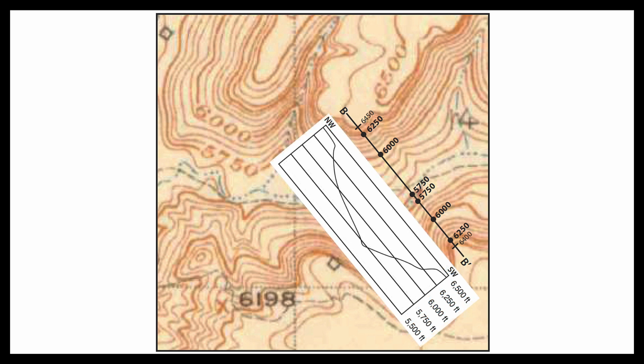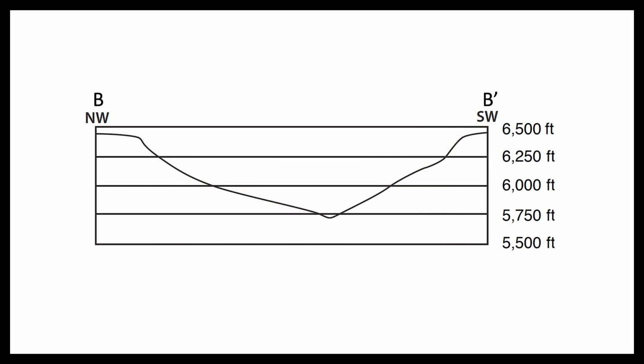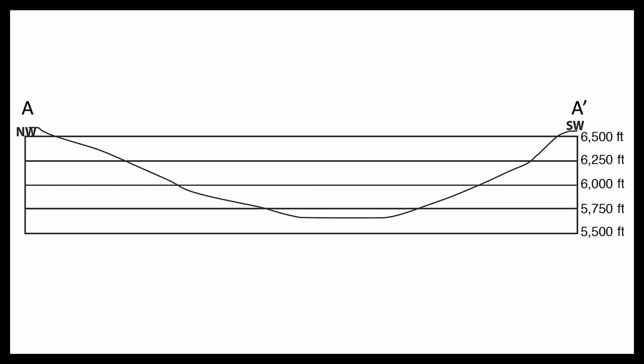When we properly transfer the data down, and we've gone through constructing profiles now several times, the profile you get for Johnson Canyon looks like this. It's a V-shaped canyon, typical of streams that are cutting down through the landscape that haven't evolved very far. This is a closer look at that profile. By contrast, the Mancos River Canyon is much wider and has a developed floodplain at the bottom. This is typical of streams that have been evolving for a longer period of time.